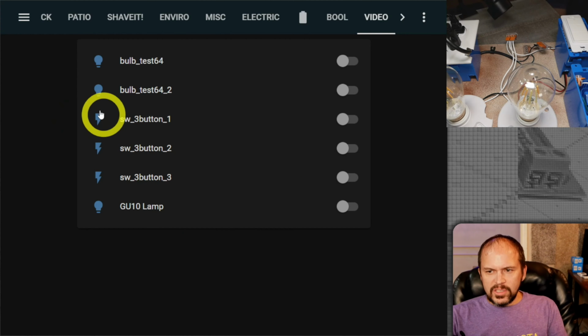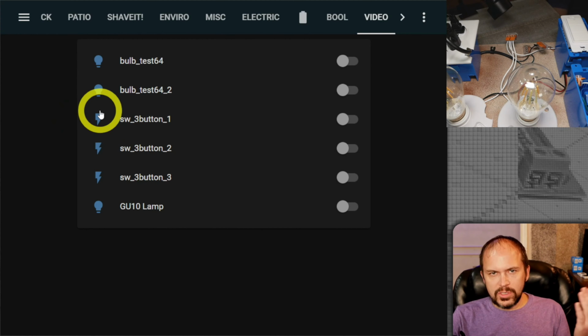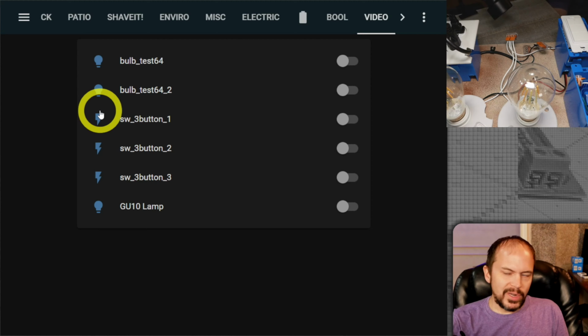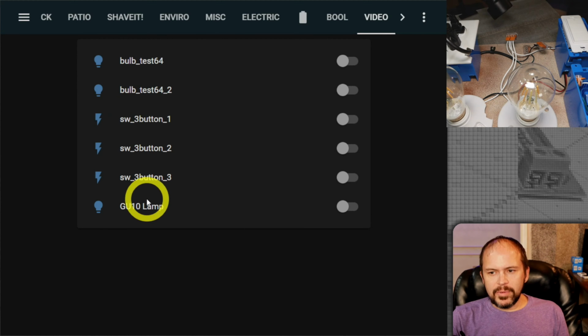Now, I just have these set up as just switches for now. Of course, you'd want to use them as lights. Probably a good idea to fix them. But for now, we can even push the buttons. And you can see they turn on the 3 different relays. Now, nothing is linked up with that one at all. And same thing, I can turn on the lamp here. And you can see it lights up there on the desk. And, of course, these are still linked together.